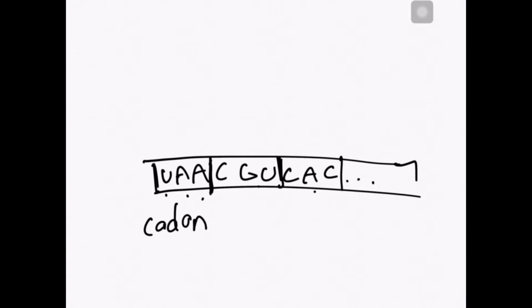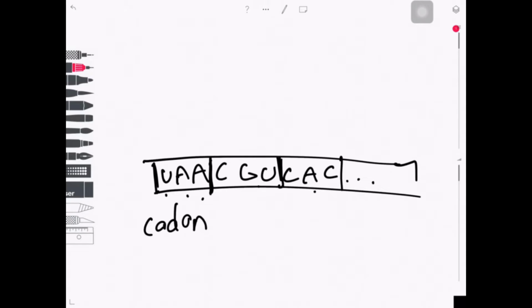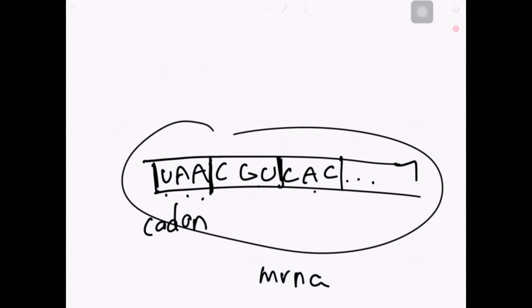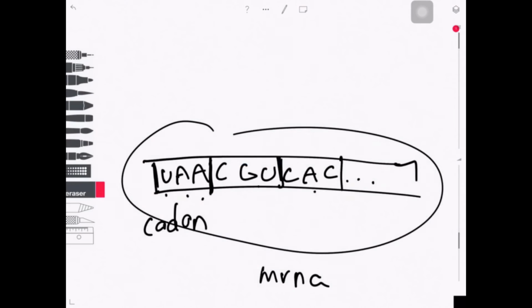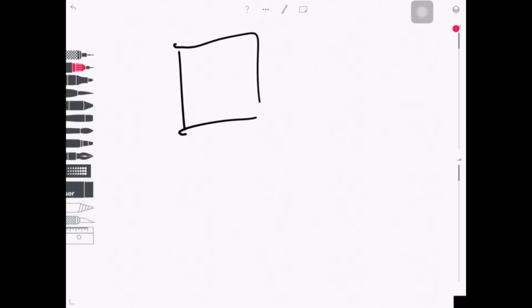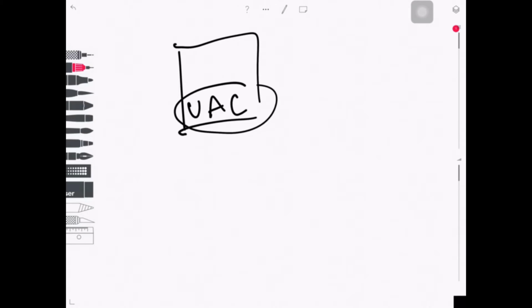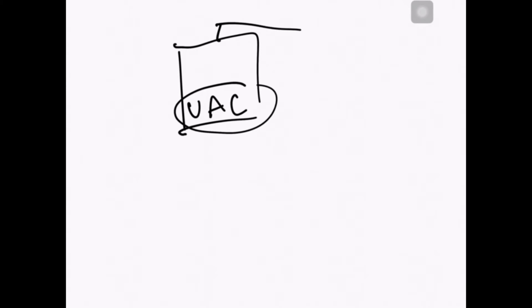Now, here is when anticodons come in. This is the basic structure of an mRNA, but what about a tRNA? Within the tRNA, you would have a structure such as UAC, for example, and this is similar to a codon with 3 bases. And a transfer RNA will also have an amino acid attached to it.